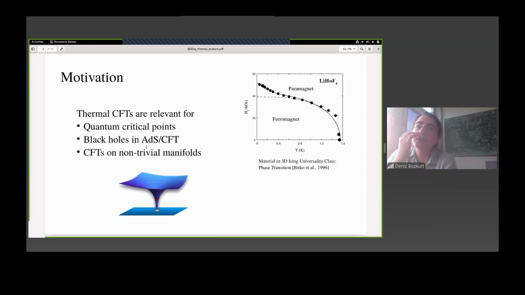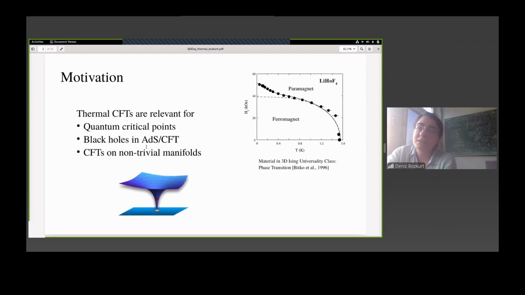And so the broad topic of the paper, and of course this talk, is thermal CFTs. We can start with a gentle introduction of why we should care about thermal CFTs. One of the main reasons is that if we want to understand or model quantum critical points and give an explanation of what is happening in the lab in terms of quantum critical points, then we really need to understand how to turn on the temperature starting from a CFT.